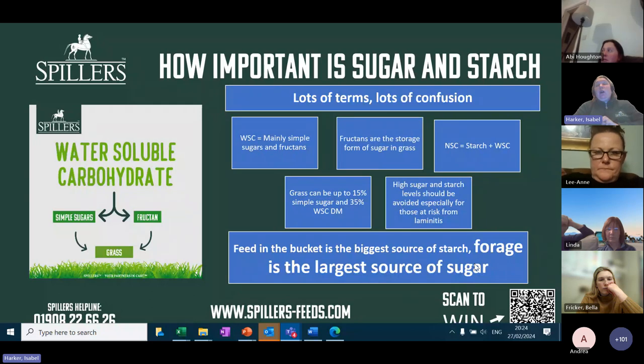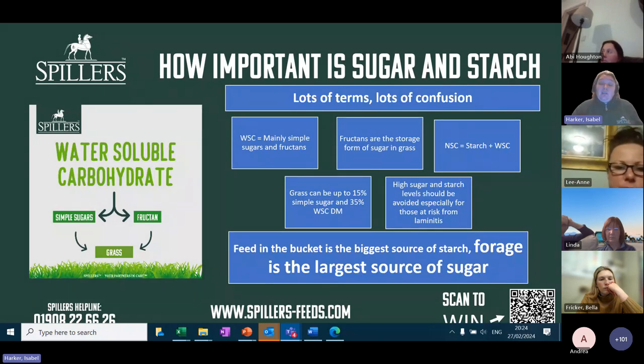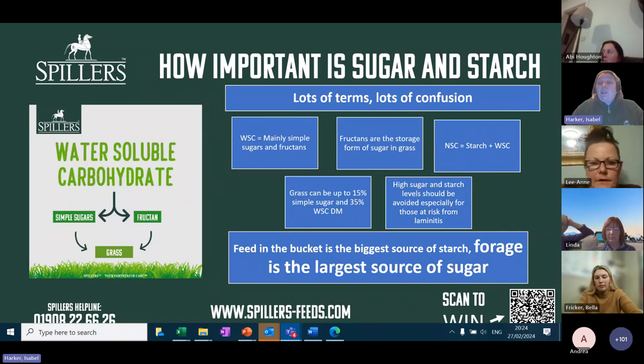Of course, though, if we do have a horse at risk of laminitis, we do need to consider high sugar and starch. I haven't focused on laminitis in this presentation. So if we are just talking about weight loss, yes, we want to restrict sugar because obviously it is high in calories, but it's not the biggest concern for us. It's calories in versus calories out.